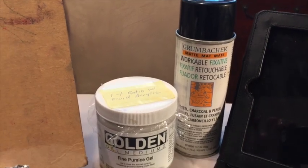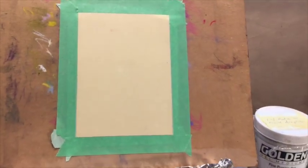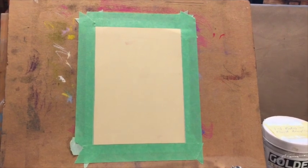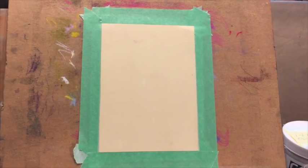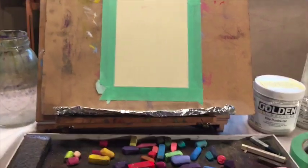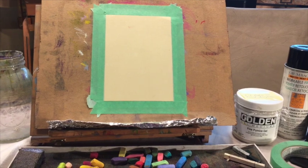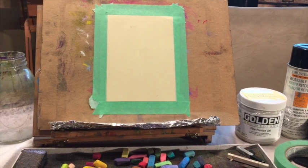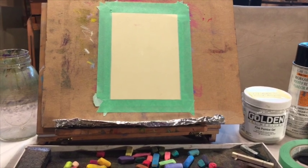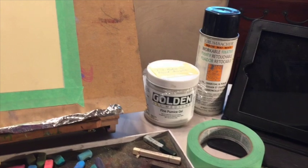Another product that I might even be using maybe today is workable fixative. It's a great way to, once you've filled up the tooth of your pastel paper and you can't get any more layers down, then you can use a fixative to spray, and it gives a little bit more texture to it. You can lay down a couple more layers. I tend to agree with fine artist, pastel artist Karen Margulis, in that I don't use a fixative to spray after my painting is complete, because it darkens the whole thing. And I don't like that. It's just not what I painted. So that's just a little bit about that product.